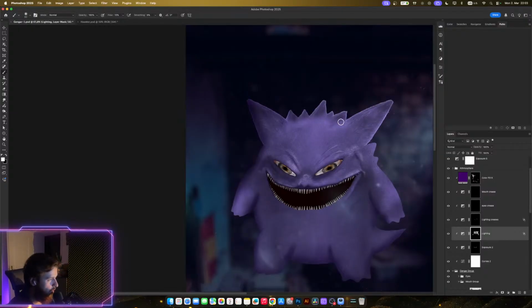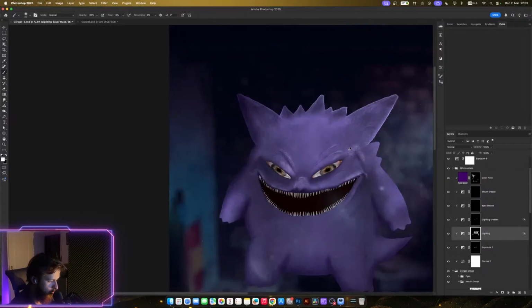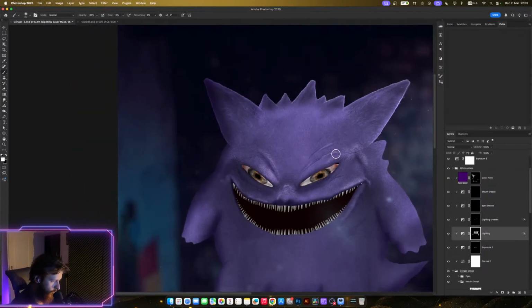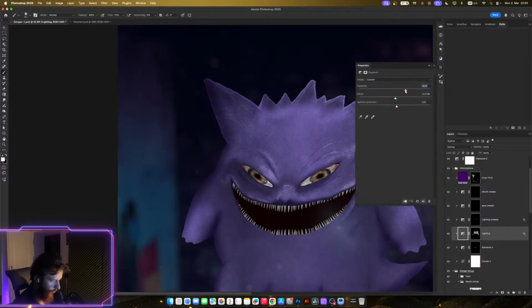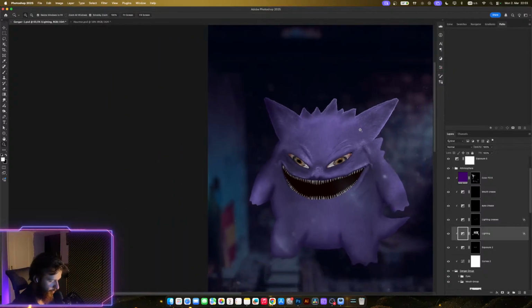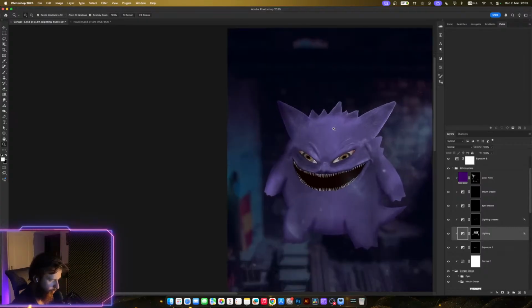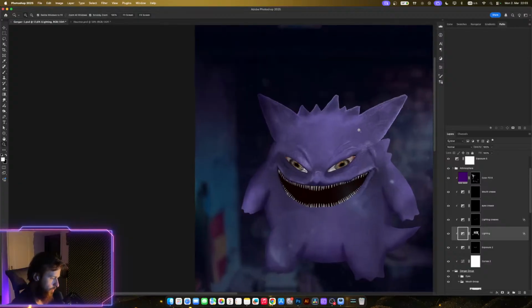Alright. Now, let's see. I think let's decrease his saturation. Should we decrease the saturation? Yeah, I think so. And then also, let's see.